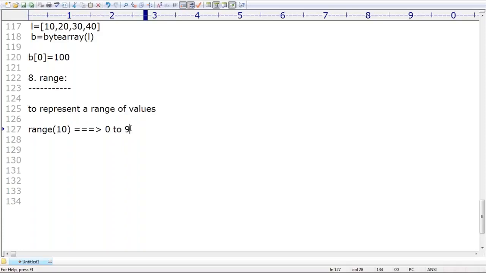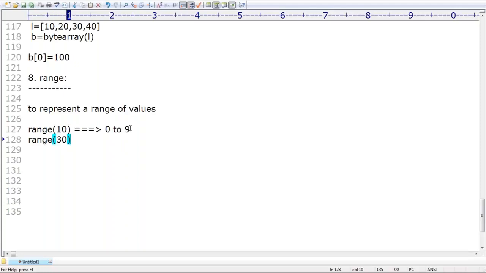Next, the requirement for range is that I don't want from 0 to n minus 1. I don't want to start from 0. I want 10 to 29. Are you getting that? I want 10, 11, 12, 13, 14, 15, 16, and so on up to 29. Can you please tell the way?